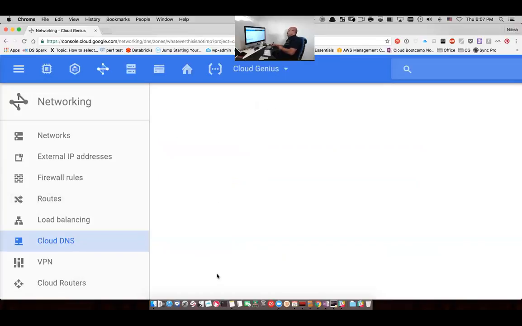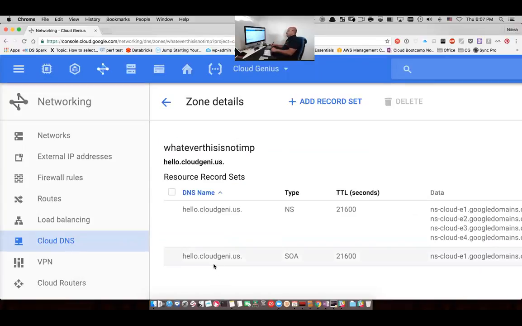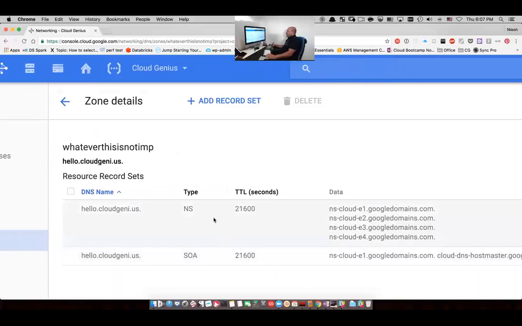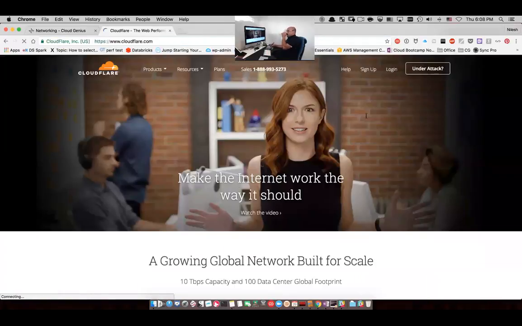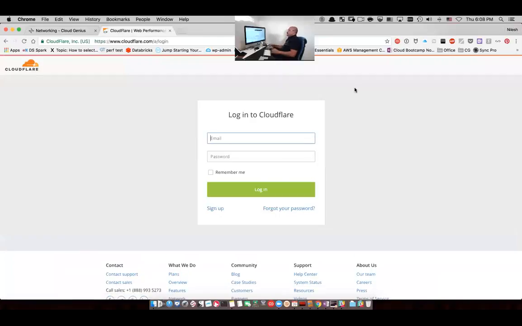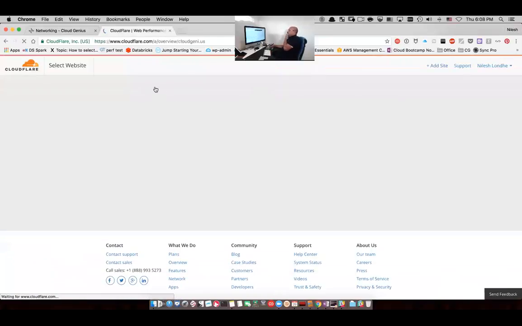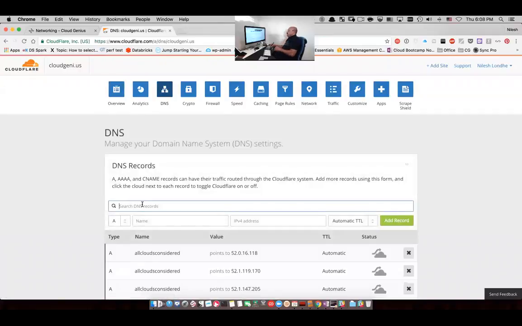And I create one. As soon as I create one, it tells me, go to your main domain and put these lines for name server and start of authority. And so we will go here, put these 4 lines into my main domain and the main name server for the primary domain, which is just this portion, which is not the hello, which is a service from Cloudflare. So I'll go there and log in. And once I log in, I should be able to go to my DNS control panel. And there I will go look for hello.